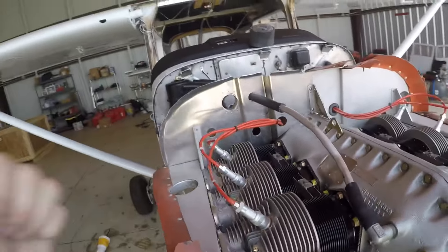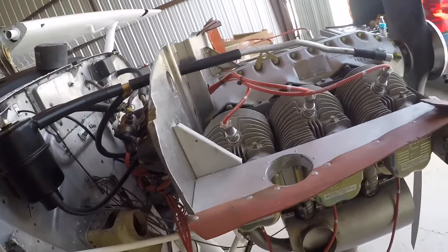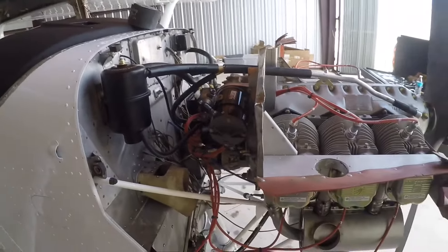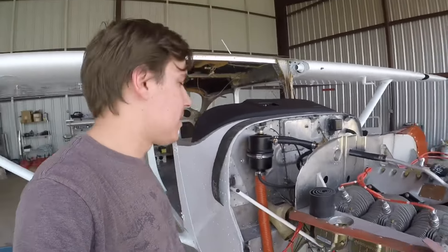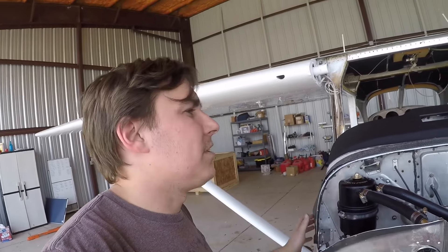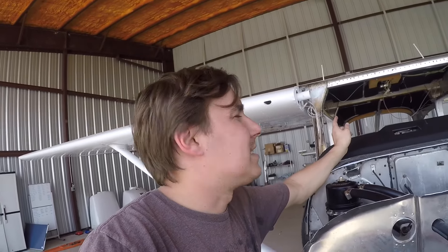I still need to clamp it in place and put hose clamps on everything, but I've got it figured out and that was my main goal. Now I'm probably gonna try to finish this up so it looks nice. There are just lots of loose ends I need to tie up. Look at that — all complete and looking pretty. It's already getting pretty late, like 3:30, but I'm gonna move on and try to get this engine baffle installed. I might go ahead and Cleco the windows back in since it has to go out on the ramp.